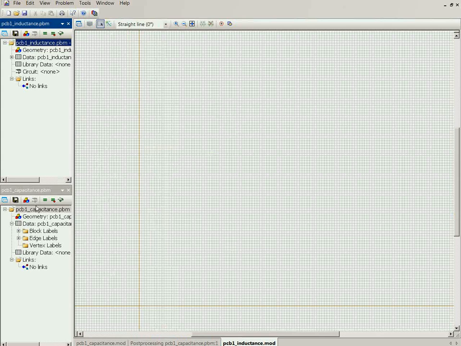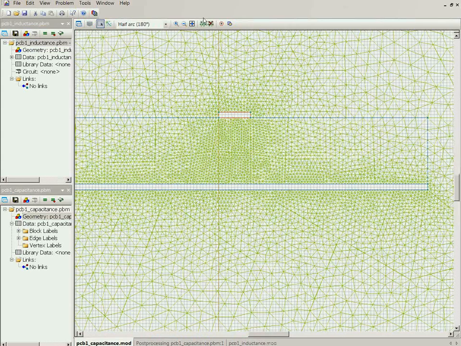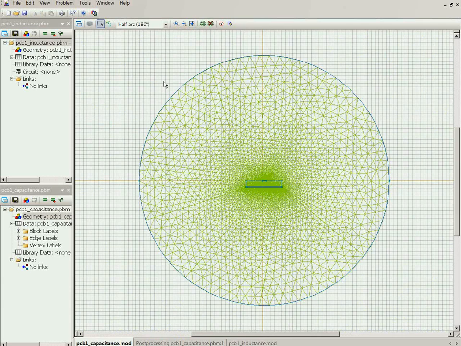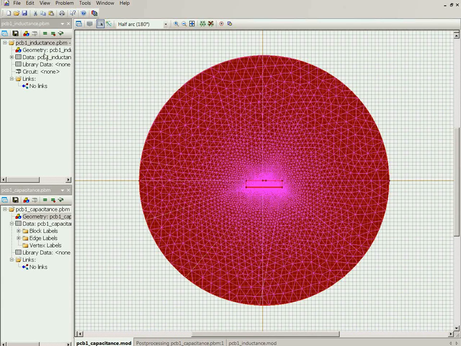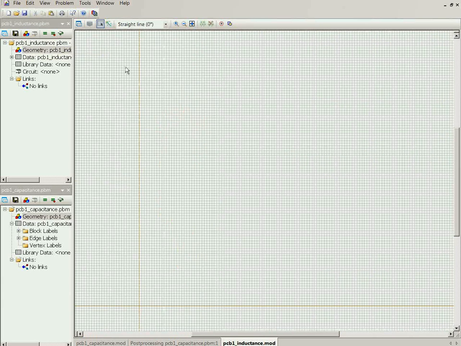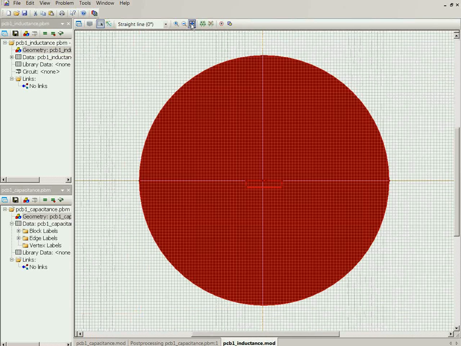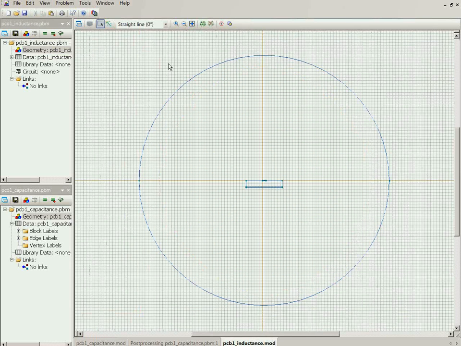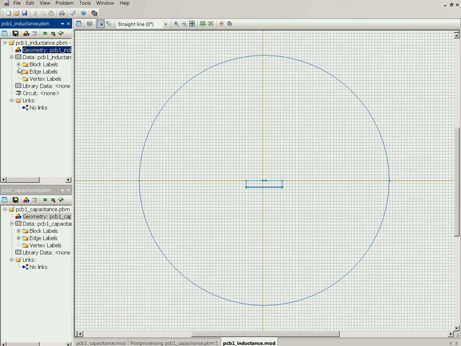In fact, the geometry model is the same, so I simply will copy the geometry model from the electric to magnetic problem. Here it is. You may note that not only the geometry model was copied, but also the labels were copied too.